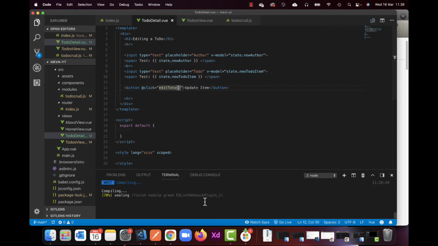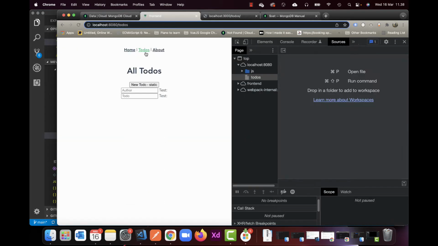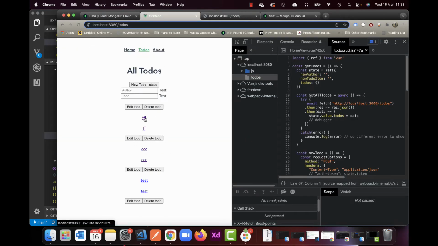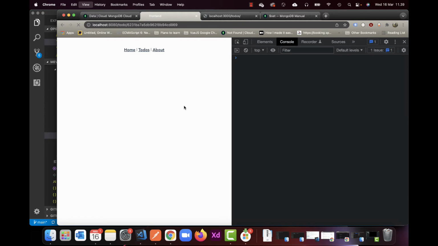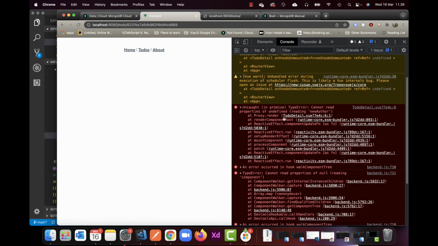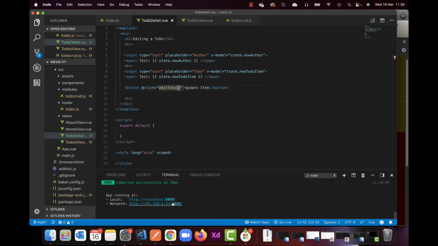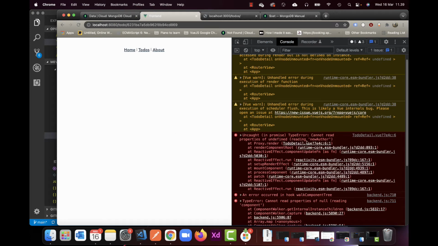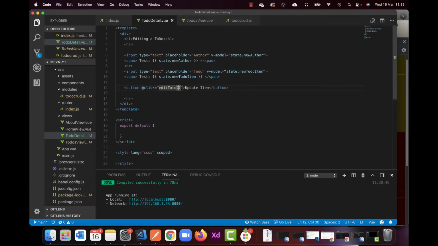I can save, I think I'll get an error. No, I won't apparently. And if I go to my front end, you can see I do a few testers here. So if I click F, I go to this one specifically. And what errors do I get? I'm going to clean this. So I get a few errors here because it can't read some of the components I'm doing. I didn't visibly get the error down here, but it's out here in my console log. The reason for this is it's trying to access, for example, the new author that doesn't exist yet. So there are a few errors, of course.